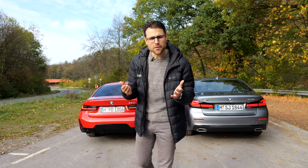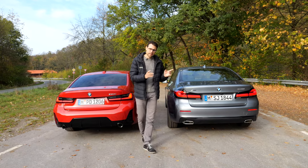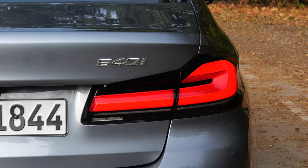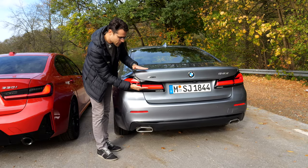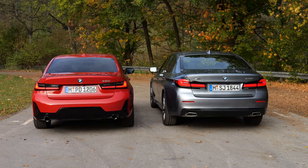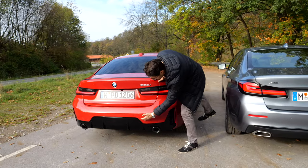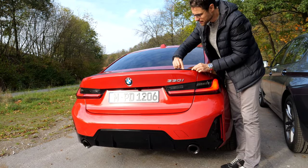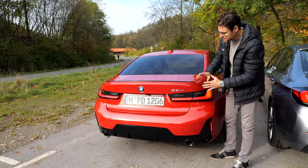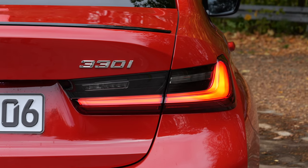The rear comparison is very interesting. They have some similarities but are also a little bit different. The 5 Series, since the update, also has more modern tail lamps — three-dimensional style, more horizontally drawn. This area is just a little bit higher. The 3 Series has more dynamic appearance, especially with the M Sport Pack — a lower black contrast section and also an upper lip you can get optionally. It just has more dynamic character, with a very beautifully done tail lamp signature.